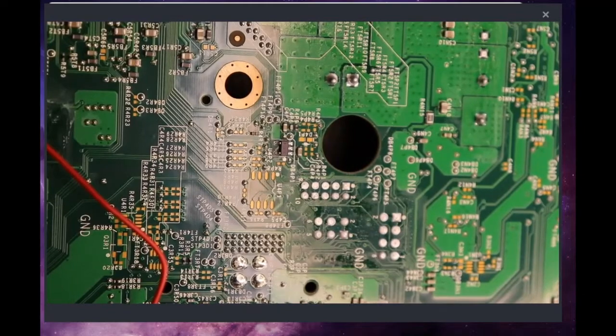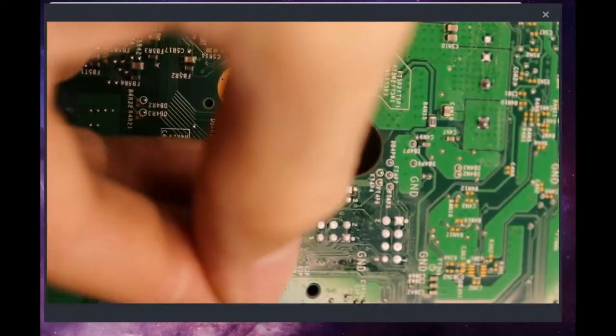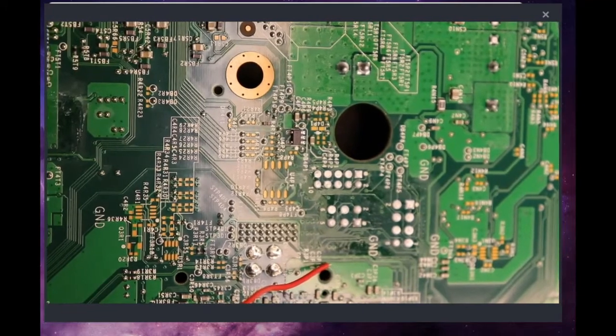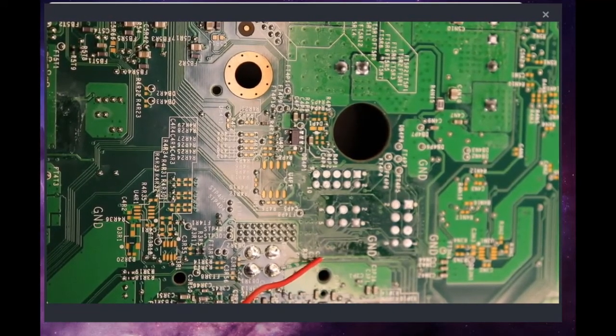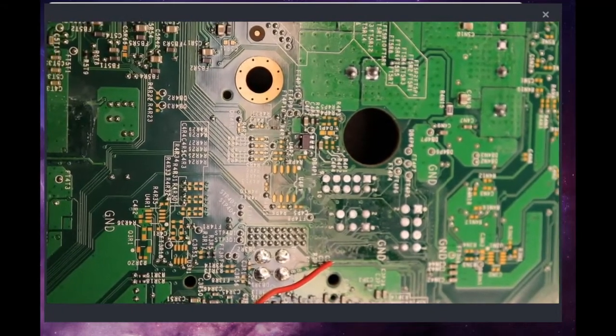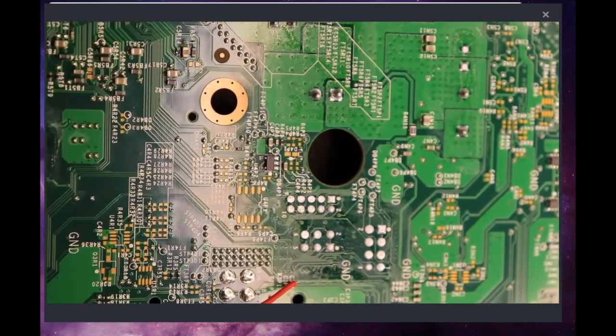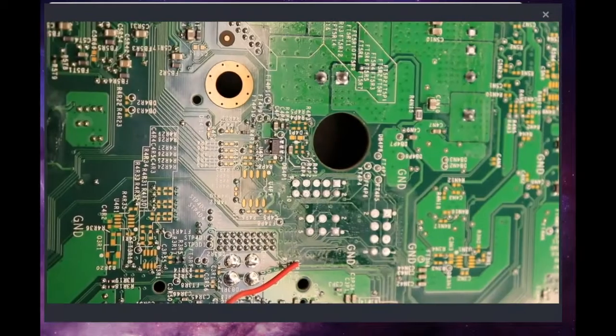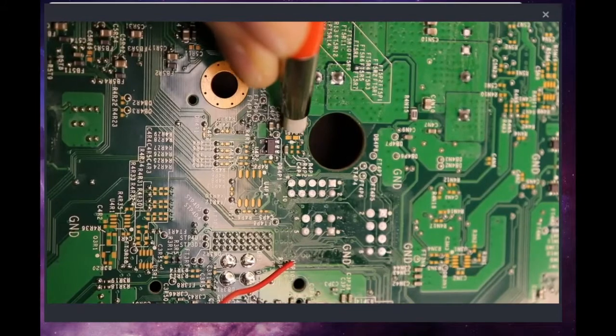And what we're going to want to do is hope that we can get this wire soldered on. I did that wrong, so let's cut some of this metal off real quick, because we do not want much on this wire, because you can see it is a very congested area, and any short is a bad short. So we're going to trim that guy down really nice and small. Alright, so what we're going to want to do now is hit this guy real quick with our fiberglass pad, just to clean this guy up a little bit.